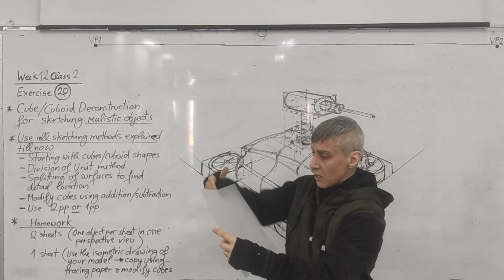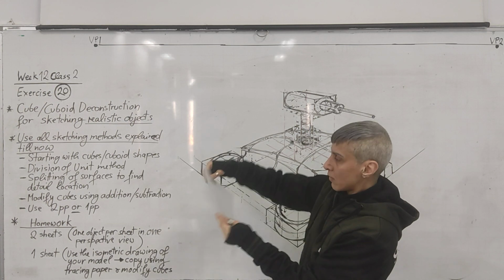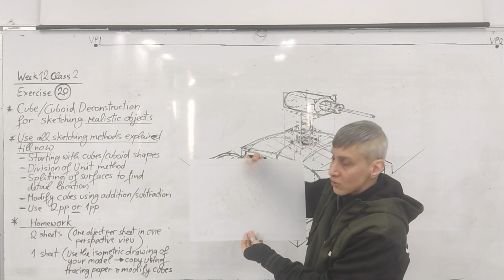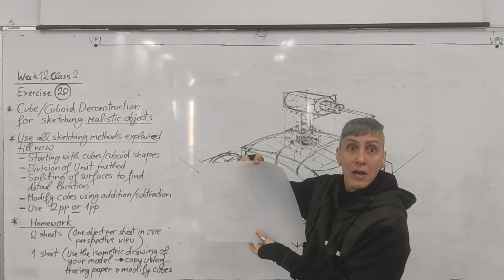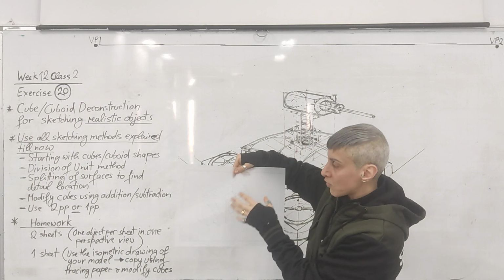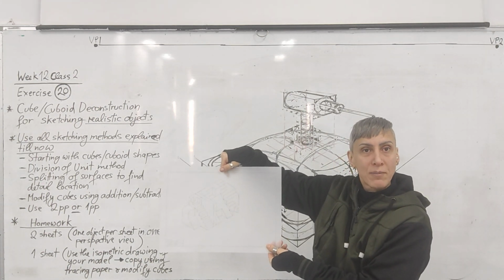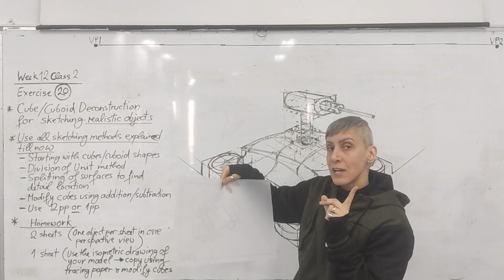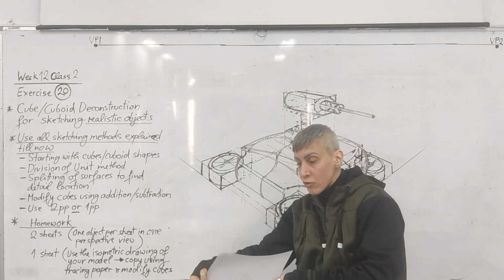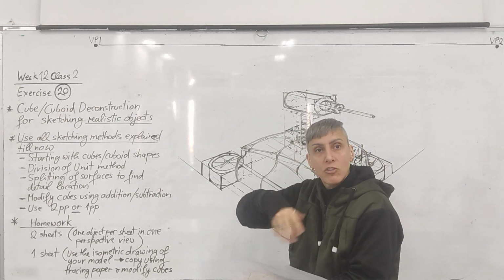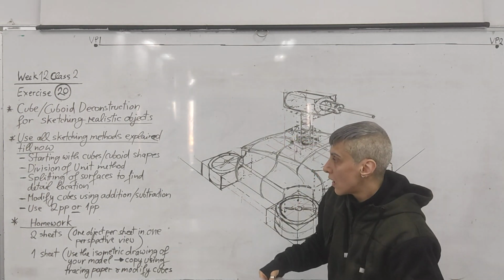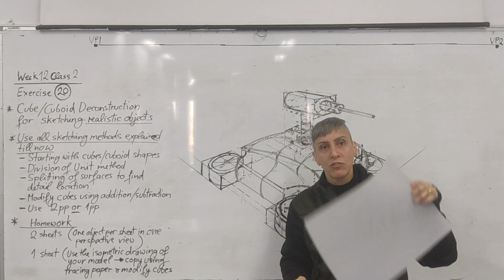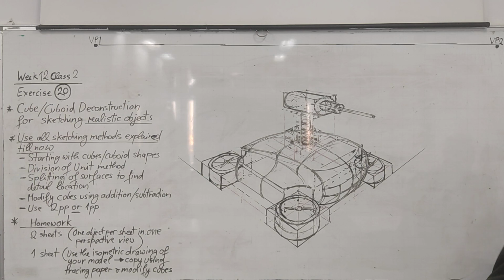Like this student here ended up with this object. It's not amazing, but it's a training. So this was the model, the cubes, and it became something different. Even here we have curves, you can see. So there is a lot of changes happening. So you need to modify your model. And this started with the isometric drawing. Be careful. You put this on top and you start modifying, changing the cubes into other shapes. After that you will draw this because this is a bit more complicated. So, 2 sheets of this and 1 sheet of this. Okay, so this is it.